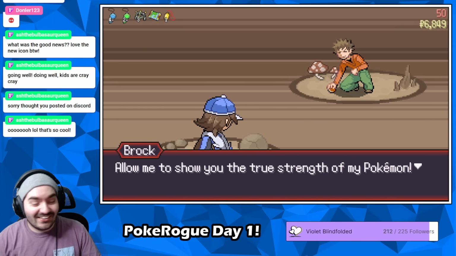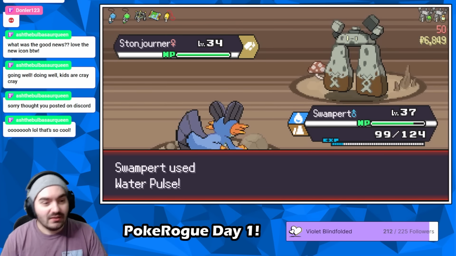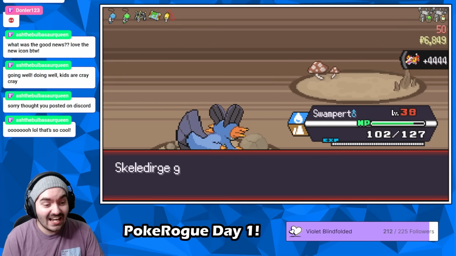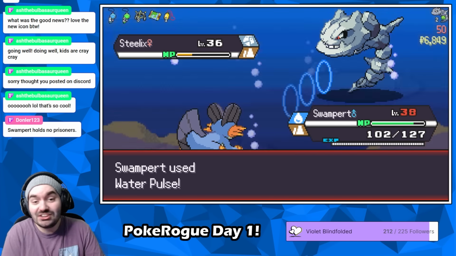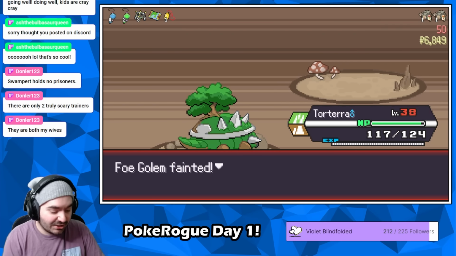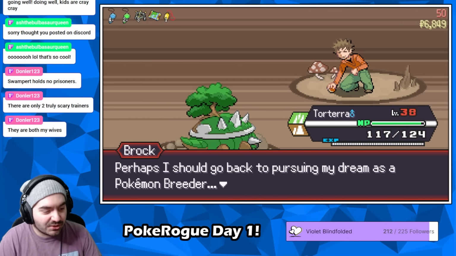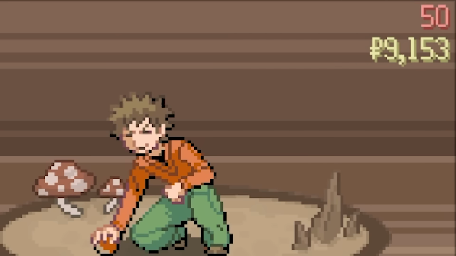It's Brock! Allow me to show you the true strength of my Pokemon. Jesus, the poor thing just got annihilated into the next dimension. Yeah, Swampert holds no prisoners. Swampert's just an amazing Pokemon. There are only two truly scary trainers. Interesting. And they are both my wives. Well, I haven't met one of them yet then. Perhaps I should go back to pursuing my dream as a Pokemon breeder. Got 2,000 bucks? We almost got 10K, baby.